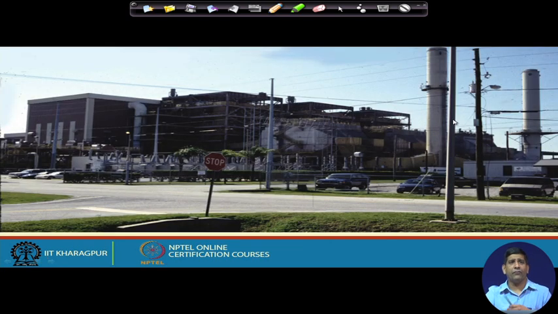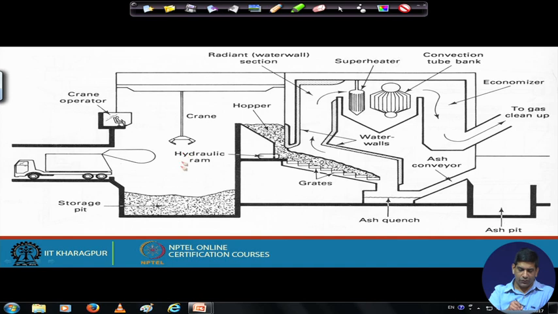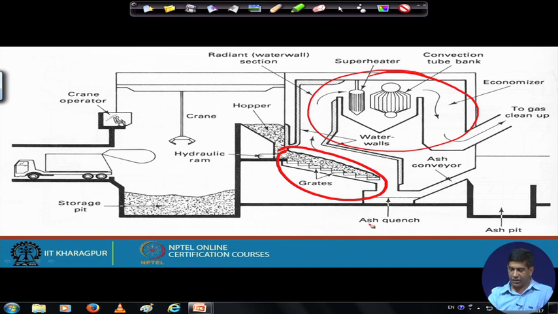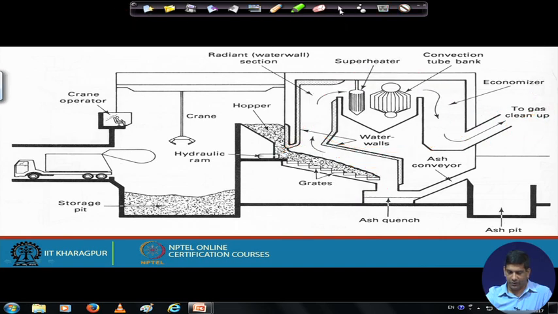This is one picture of how this waste to energy plant looks, any typical factory kind of thing. Another image showing you the same stuff where you have this waste coming in. It's self-explanatory, a little bit more detail here. So the crane comes out, the hopper going in, that's where the reaction is taking place. Then you have some water walls where that heat exchanger will work, and then the ash, the secondary things are taken up for the ash cleanup over here. So a little bit of different design, but again very similar concept to what you saw earlier.